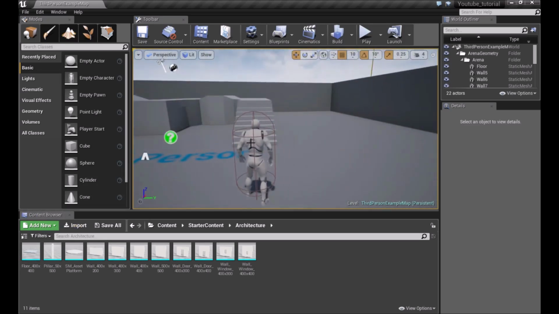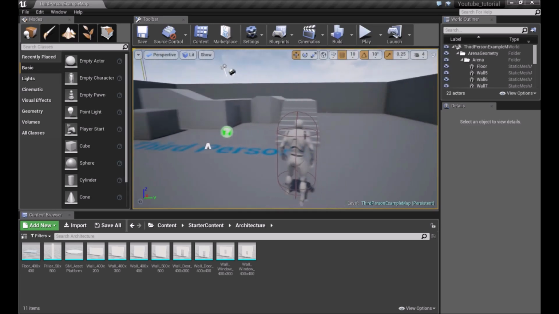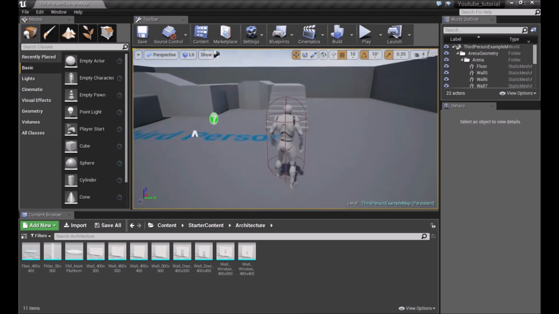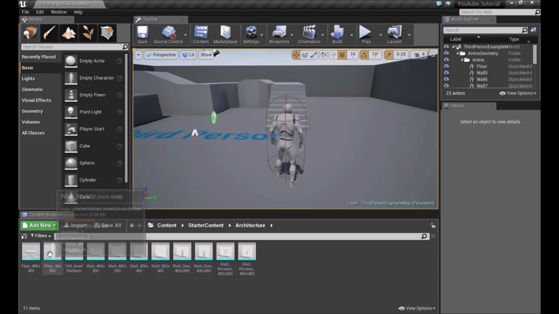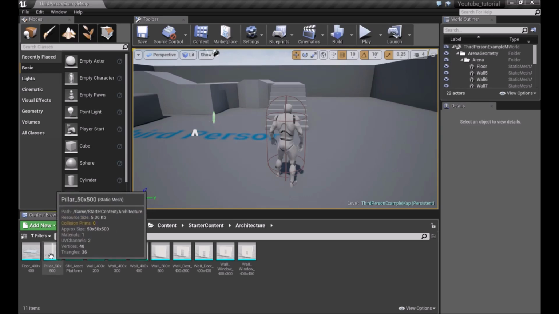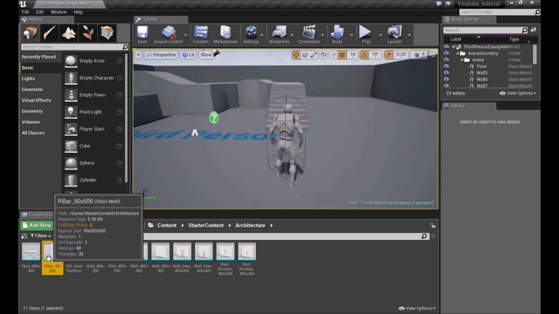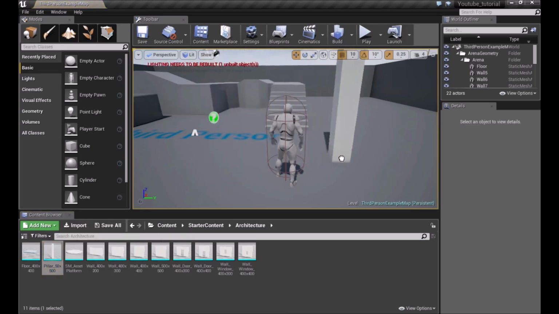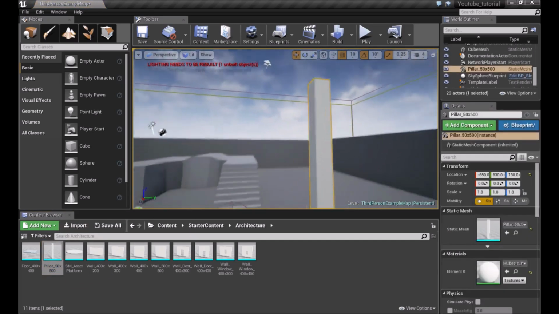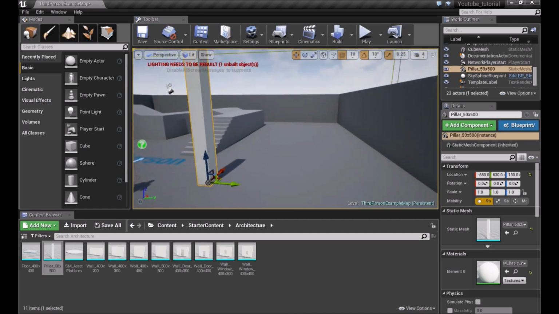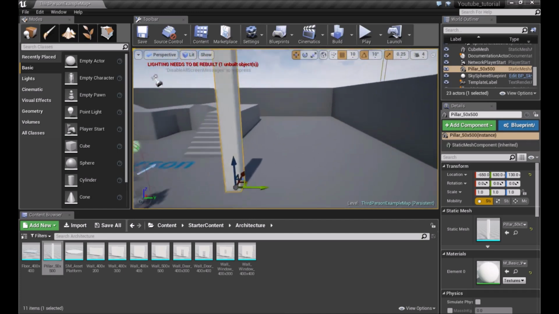But you guys can also use the same format in software like Blender or other 3D modeling software. They all support it. So to bring an object into your scene, you just click on an object, hold your left mouse button, and then just drag it in. And this is it. This is as simple as it is. This is how you drag an object into your scene.